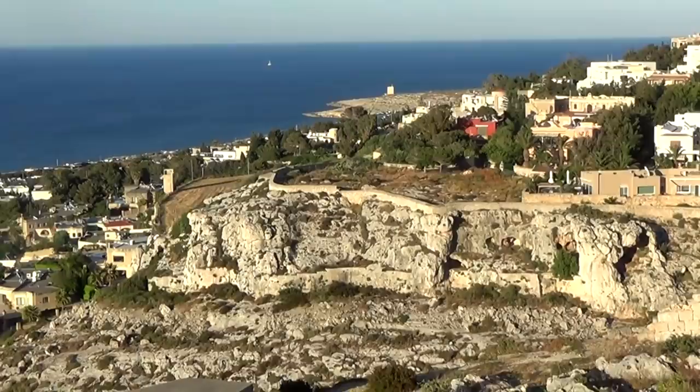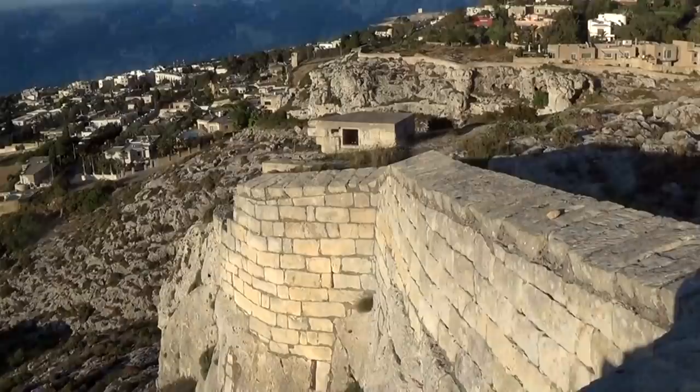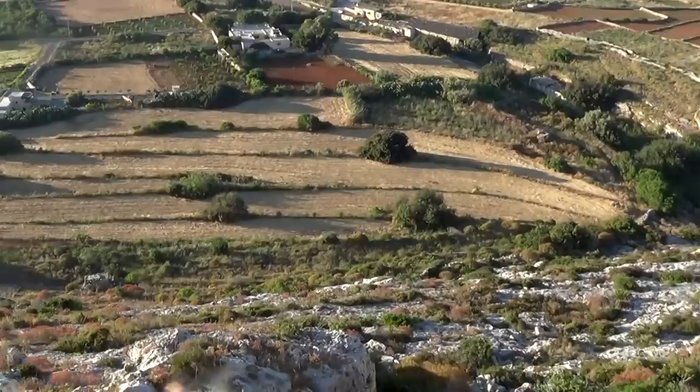I'm on the outskirts of Gargur. Normally GH is silent in Maltese, but for some reason it's Gargur and not Aur. Anyway, these are the Victoria Lines. You can see a defensive parapet coming around that promontory there and running along the top of the steep slope. Coming round towards us again, there's a blockhouse there. Yes, the parapet is quite small. It was only about 5 feet along most of its length, but the slope beneath it was pretty steep and very inconvenient for anyone trying to come up it whilst having grenades dropped on him.